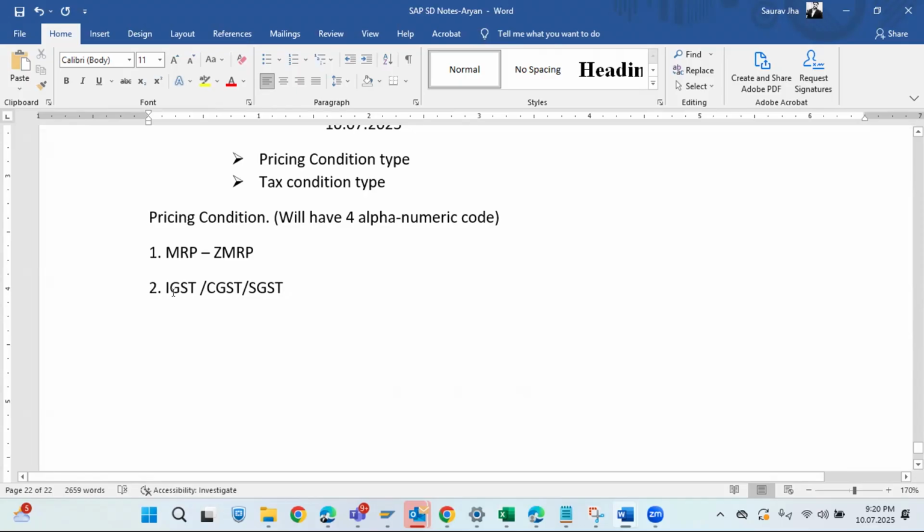So this will be calculated based on the region. Region in the sense, suppose our company is situated in Delhi and we are selling the product to Chennai. Then IGST would be applicable. And how would it be applicable? How does the system understand which state or region the customer comes under? In the customer master, generally, here in the business partner, let me show you.